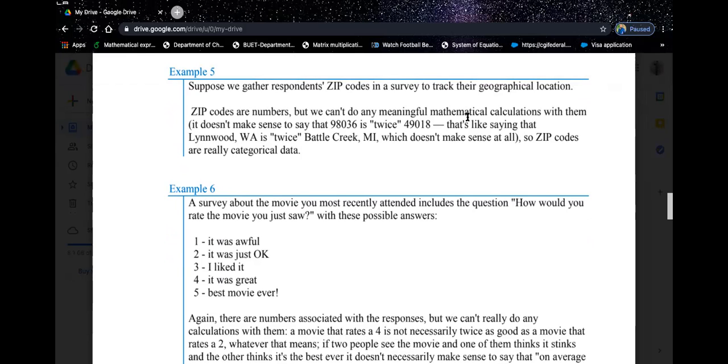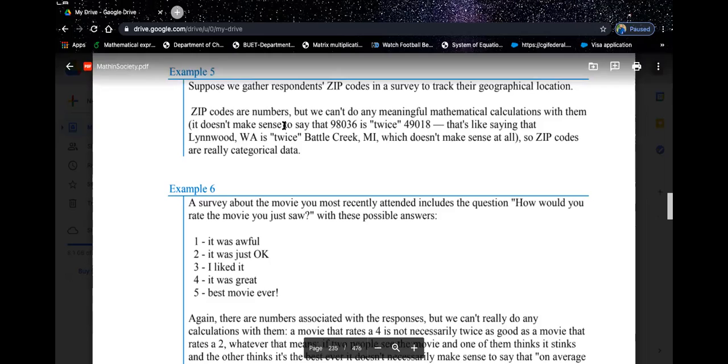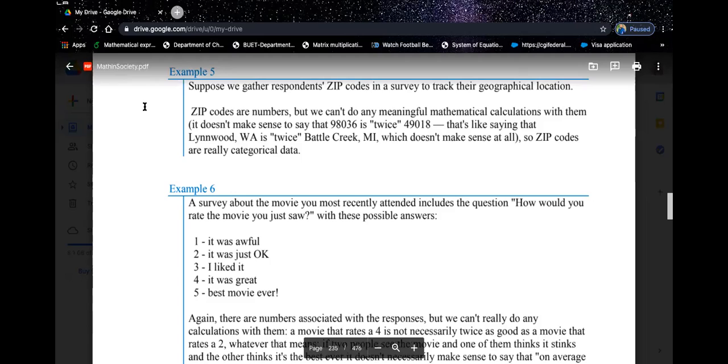information from different parts of Laramie. Let's say we gather respondents' zip codes in a survey. Okay, now let's do it as well. I want you to write the zip code where you live. It could be here in Laramie. It could be, if you're in a remote class, if you're operating from a different place, you can say that as well. 82072s. Yeah, there will be a lot of 82072s. I know. I live in 82072 as well.